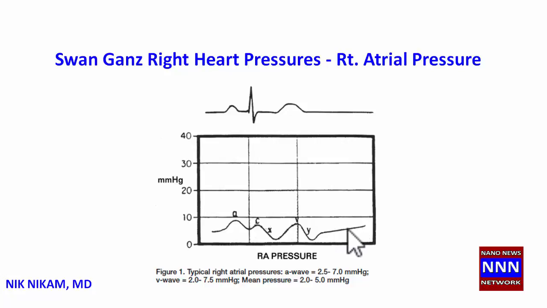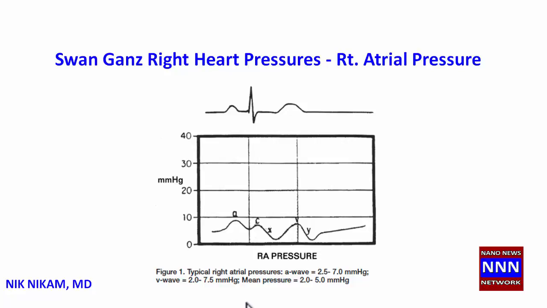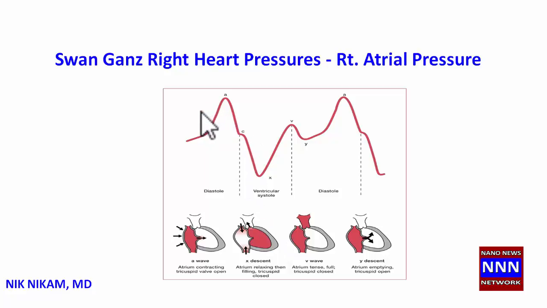There is equalization of pressure in the right atrium and right ventricle, which represents diastasis. In summary, the right atrial pressure has two main positive deflections — the A wave and the V wave — and two negative deflections, the X descent and the Y descent. Typically, the right atrial pressure A wave ranges between 2.5 to 7 mmHg, and the V wave varies between 2 and 7.5 mmHg. The mean right atrial pressure is a representation of both the A and V waves and generally varies between 2 to 5 mmHg.